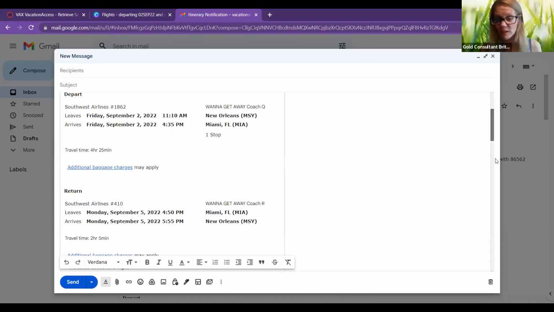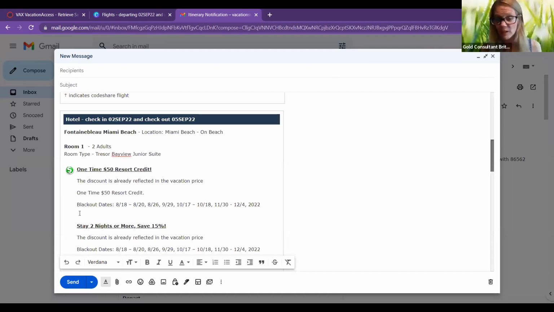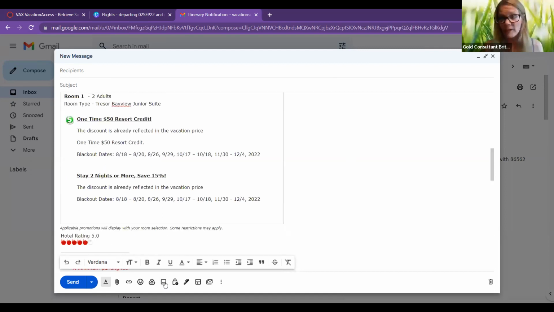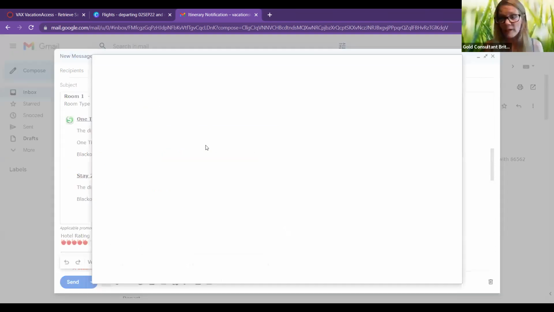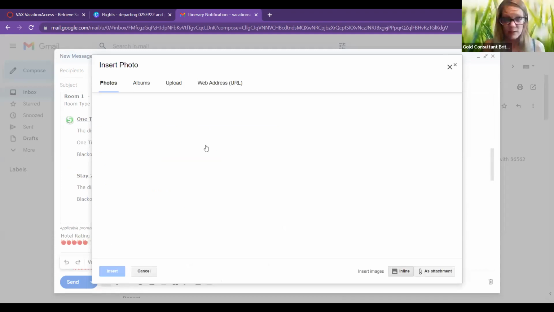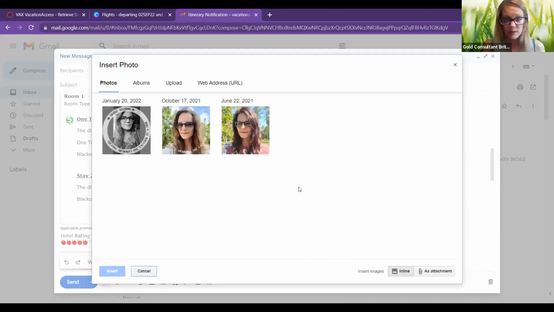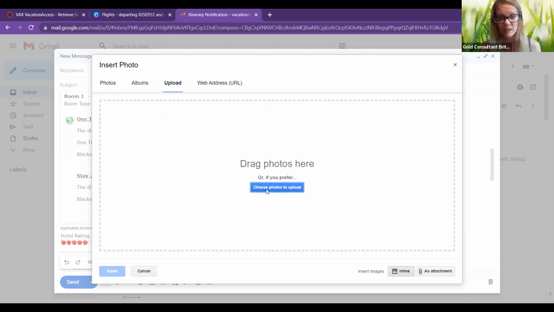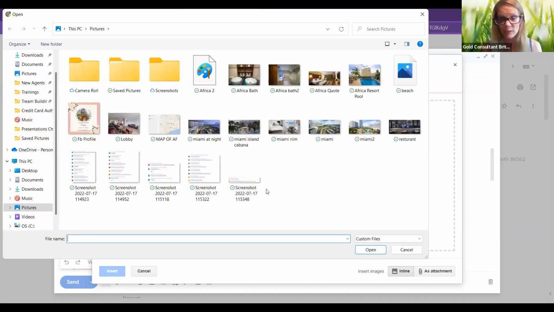All right. And usually whenever I throw in the pictures, I do it in the hotel area. So I'm actually able to just add an inline photo, which is amazing. So I do send my client quotes both ways. I do make them in Canva as well as just sending them. If my time is of the essence, then I will just send them some pictures as an inline photo. But I really do try to do the Canva as often as possible because it's really nice. And I'm probably going to go back in there and change all of that anyway, because I just don't like the way that it was set up.